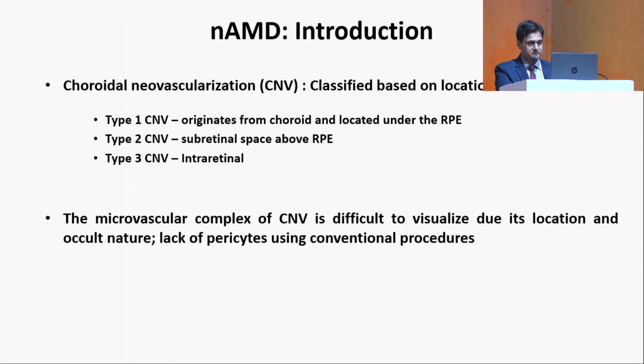I'll just start. I'll be giving a more practical approach. OCTA and neovascular AMD is quite a huge topic, so I'll try to keep it short, and cover its role in PCV and non-exudative macular neovascularization. In the classification of type 1, type 2, type 3, we all know one is subretinal, one is between the subretinal and above the RPE, and the other is intraretinal. Type 1 is below the RPE.